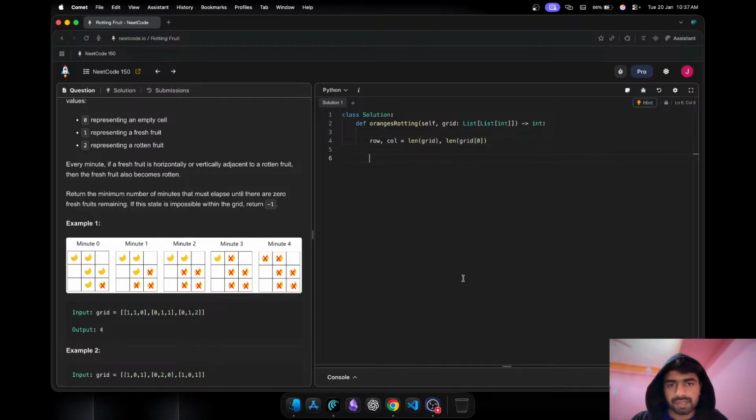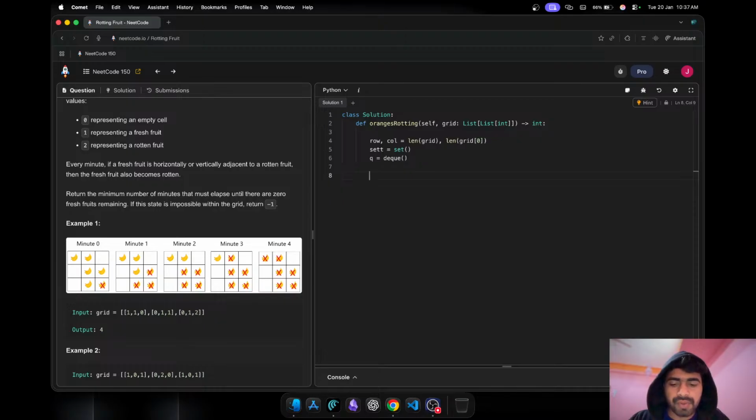We also need to keep track of the rotten fruits. So for that we need a set, and if you know graphs, in BFS we need a queue.